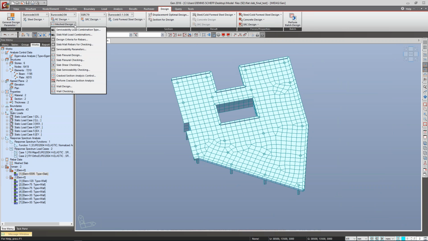So in this model we model walls not as a wall element but as a plate element.